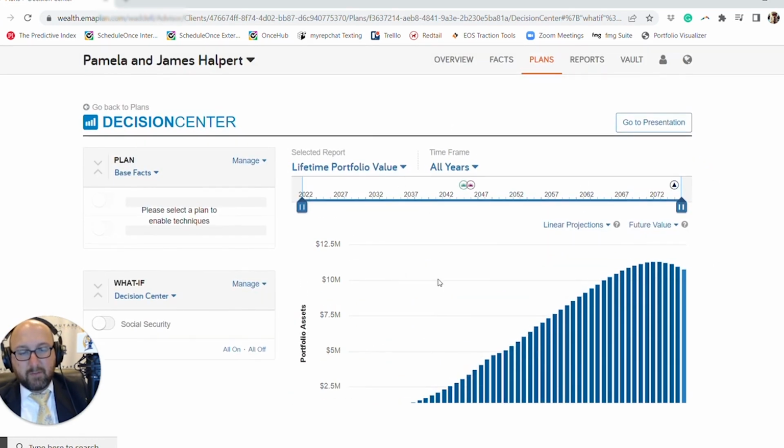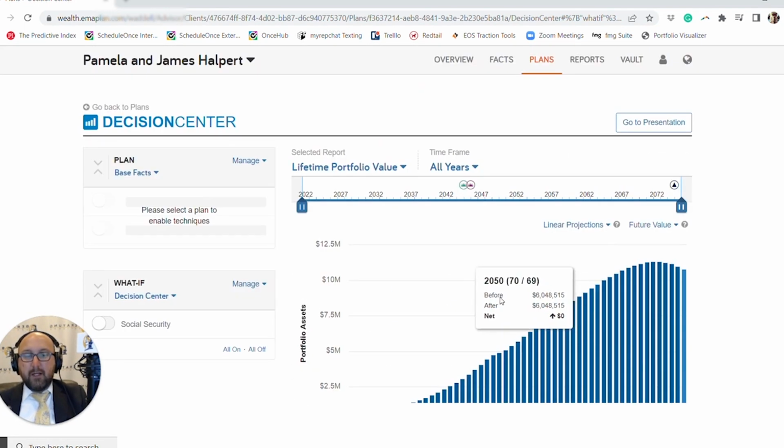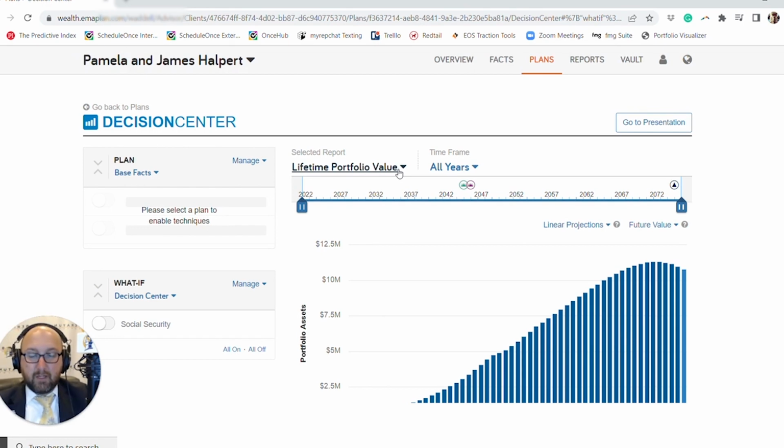But I really don't ever spend time in here. There are very few times I come into lifetime portfolio value, and usually when I do, I have it scrolled up like this so people can't see the dollar amounts down here. I'm just trying to show them green when something can't actually move Monte Carlo. Sometimes a decision doesn't move us up 1%, doesn't move the needle, but it actually is impactful. So I want the client to see that. That's about the only time I'll actually ever come in here.